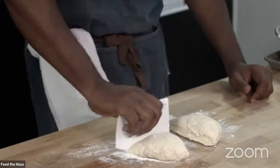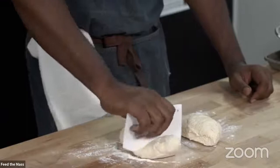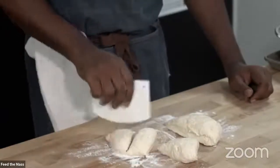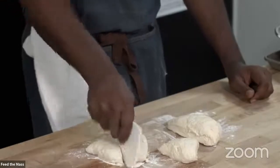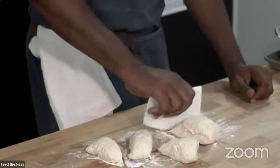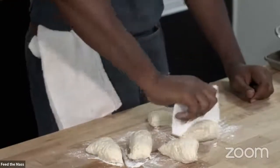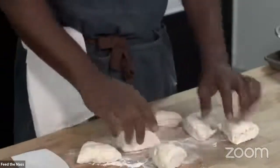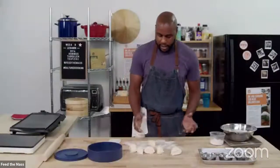Now, if I need three and three, we're just gonna go one, two, and these might be a little big, and that's all right. We'll figure it out. Three, those are three pieces. We're making some big, big Arabic bread here today, guys, and that's all right. All right, these are our six pieces, okay? So let's put everything we're not working with up here and in the other part.